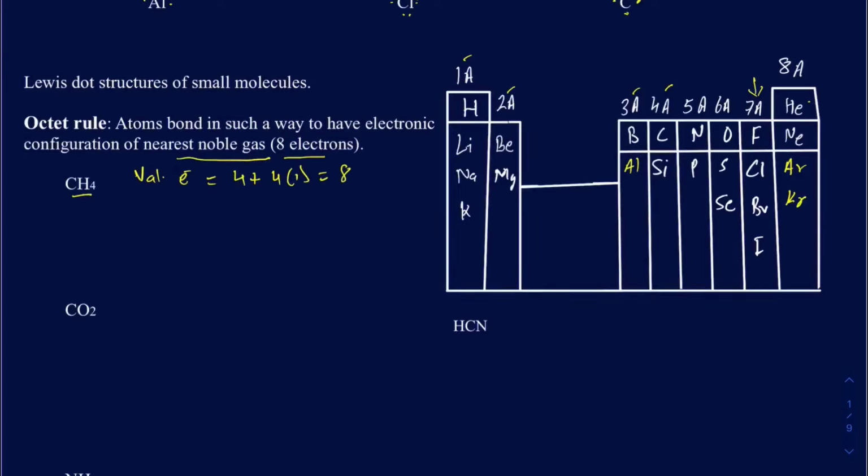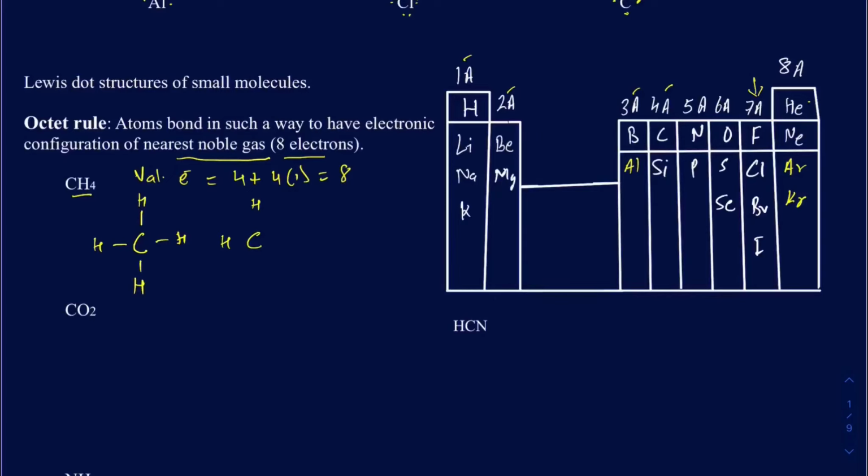And then figure out your central atom. Your central atom is going to be the carbon, so I go ahead and write down the carbon at the center, and then I'm going to put hydrogens around the carbon, and put 1 bond between the central and the surrounding atoms. And before you do anything, you want to make sure you count how many electrons you have used. So remember, 1 bond is made of 2 electrons. If I want to redraw this particular one, I could also redraw it like this.